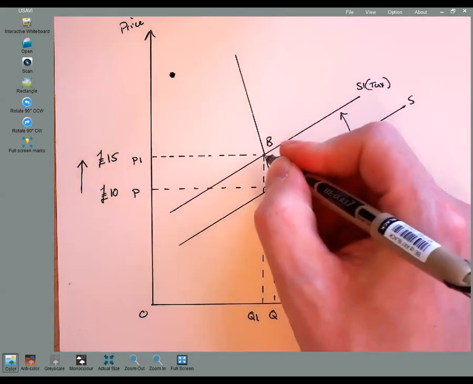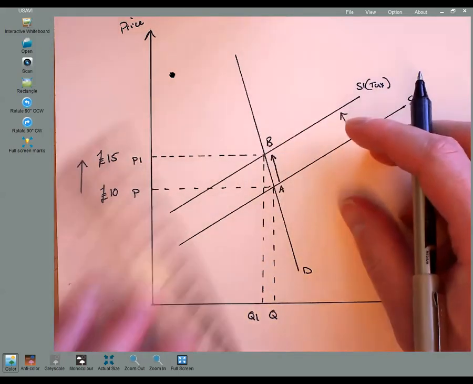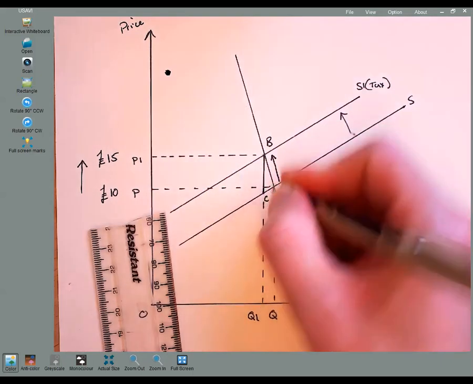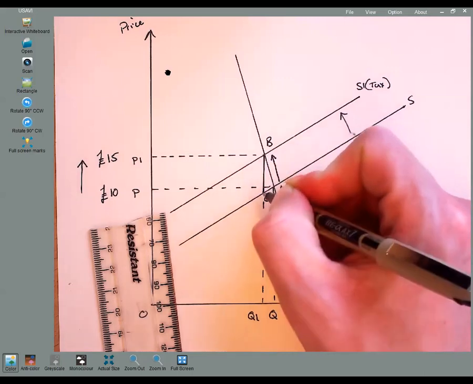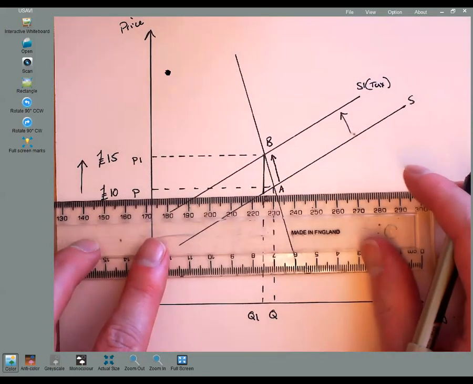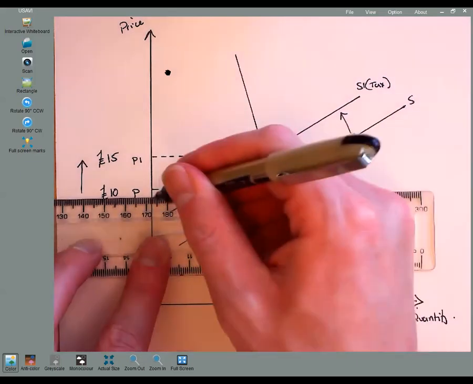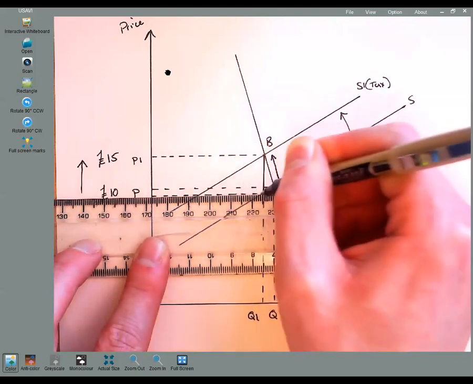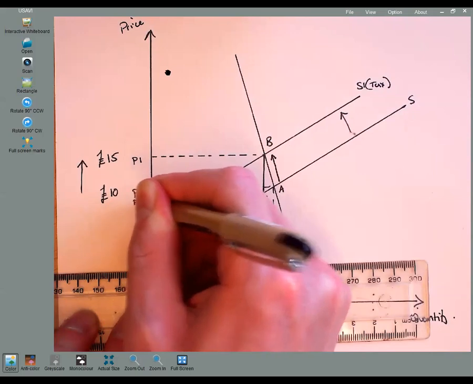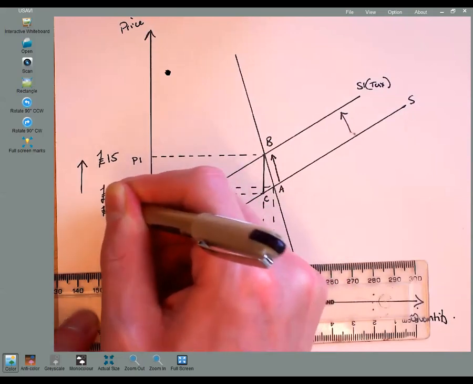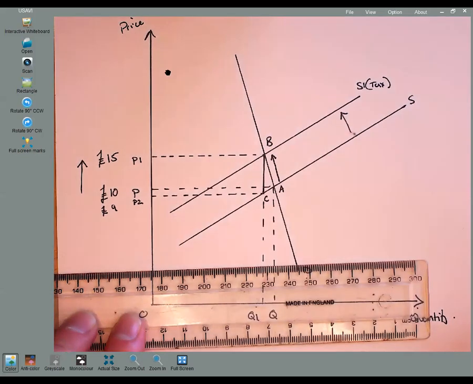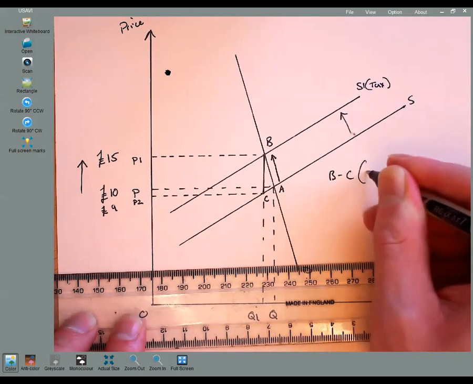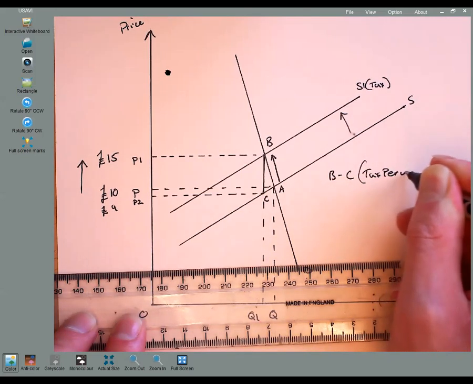Now, the vertical distance, the tax per unit: if I go to point B, and if I move down here, I'm going to call this point C. The vertical distance between the two supply curves from point B, move down to C, and then do a dashed line going across, I've then got my two burdens of tax. I'm going to call that P2, and then again, simple mathematics, I'm just going to give a title of £9. So from B to C is our tax per unit.